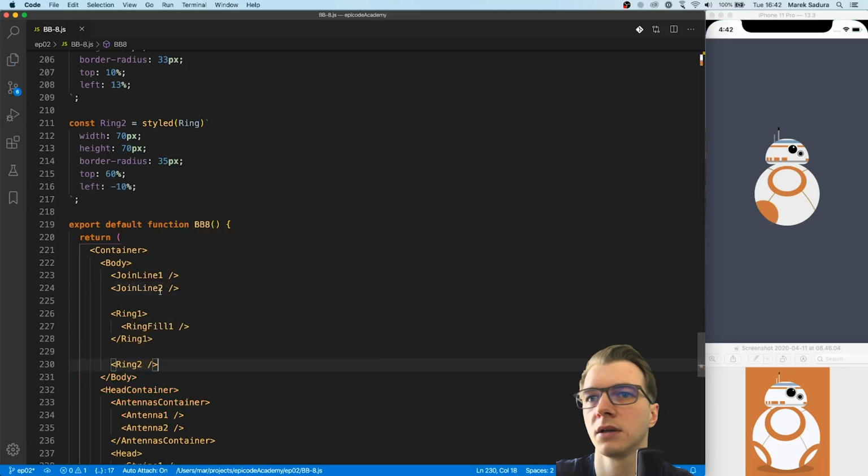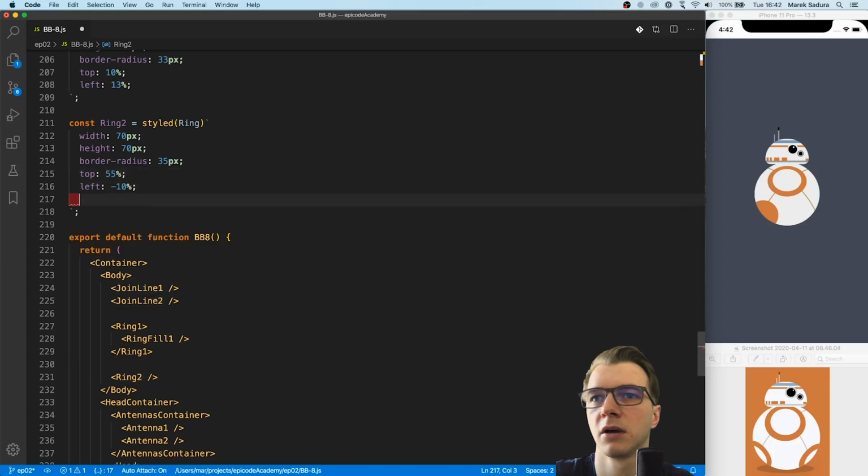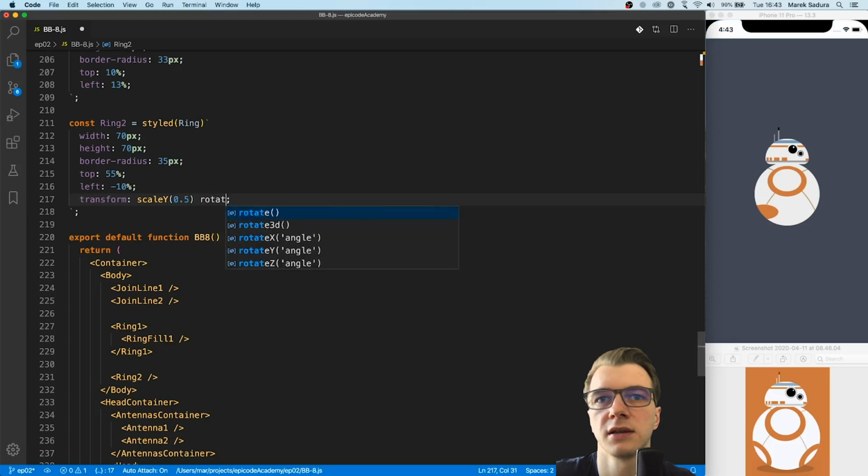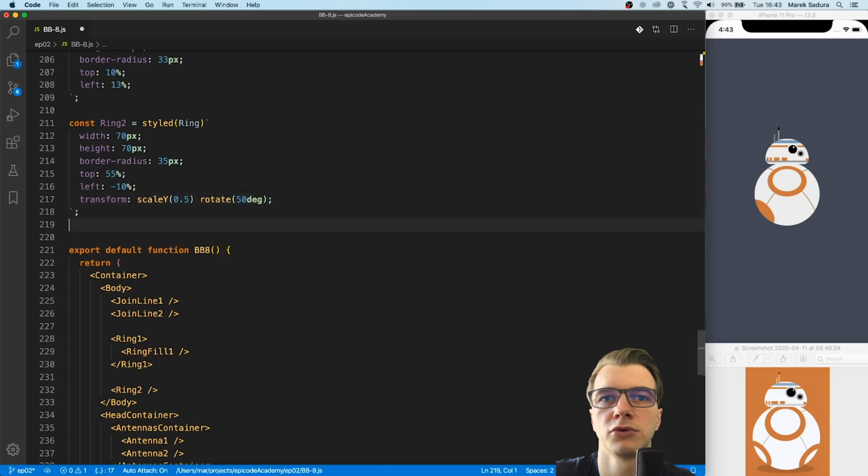Now we can add it. Maybe I will move it a little bit. We'll also scale it. And as you can see, we can add multiple transforms.